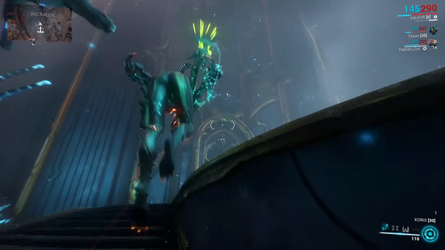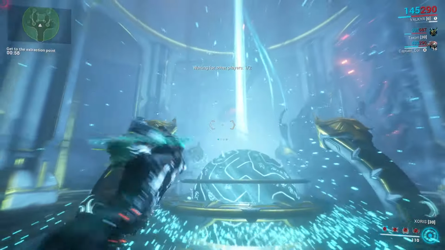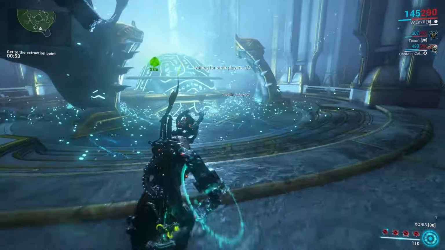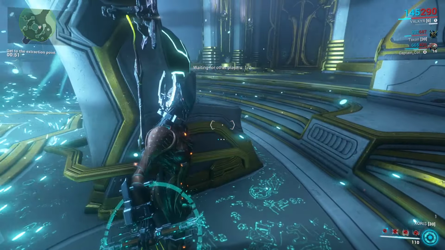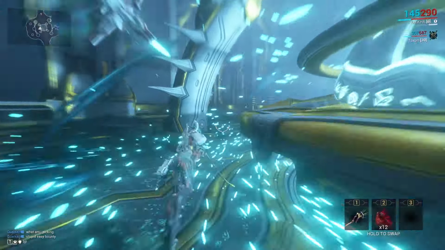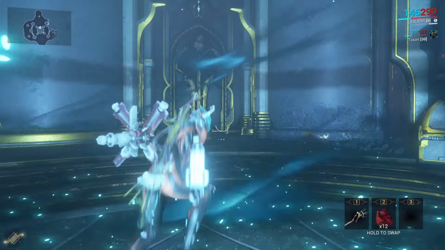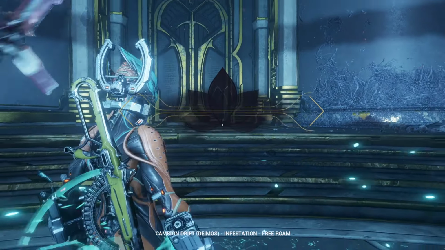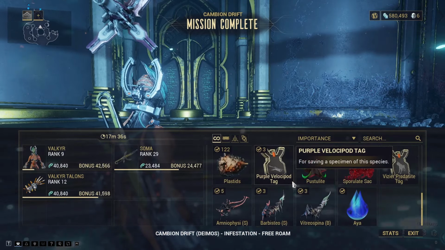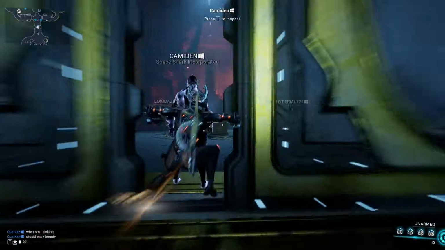So let's go ahead and go up here. Go through here. I'll extract about this guy, it's fine. Guessing you hit leave squad if you want. That should still give me all the rewards, I'm pretty sure. Look at that. Do I got my fishies? I do. I do indeed have my fish.